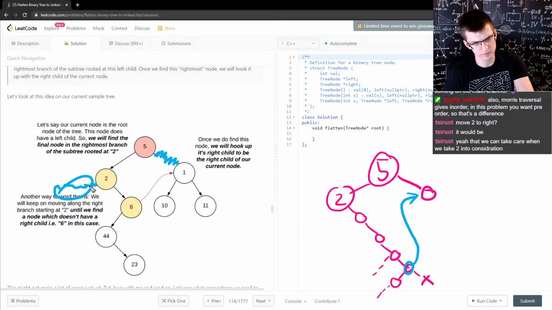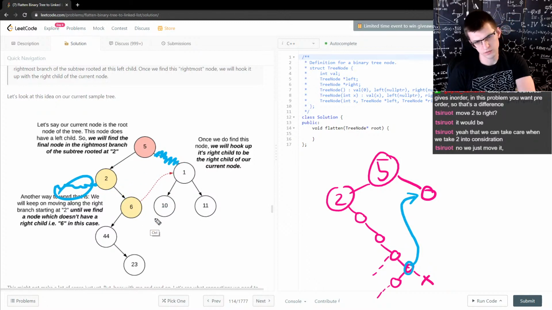So run something for the left child of 2. But then at the end, or maybe we do this single relink and then destroy that and then just run for 2. But that seems quadratic.